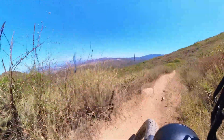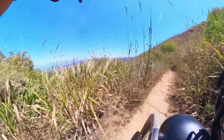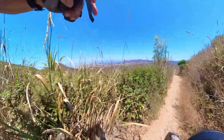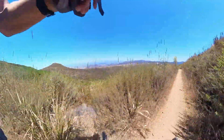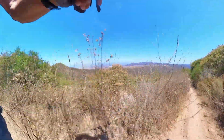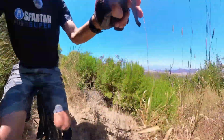Well, not gonna lie, this is definitely easier on my dog-leg e-bike, which is built more for this kind of riding. I don't think that this was built really with this specific purpose in mind. That said, this thing is handling it great. I don't plan on doing too much of this kind of riding with this bike, but I definitely wanted to take it out here at least once, put it through the ringer, and just see what it's capable of, and holy cow, am I amazed.